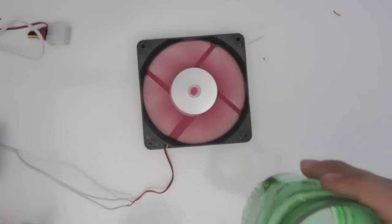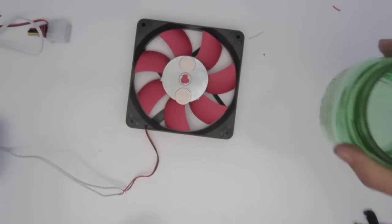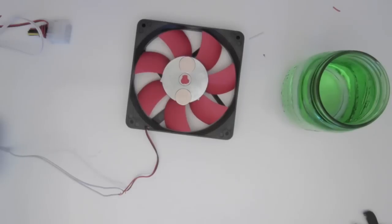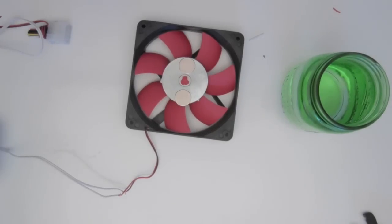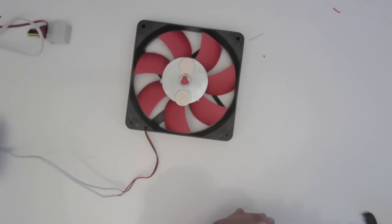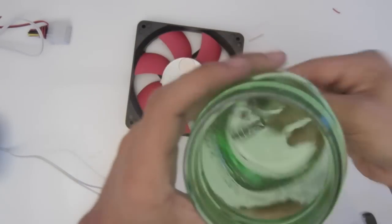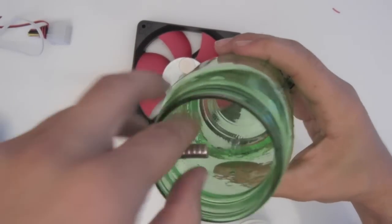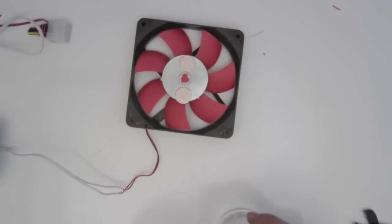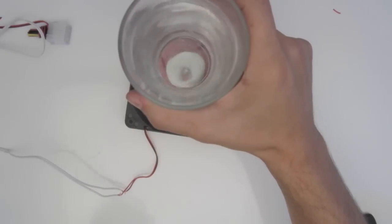Doesn't quite work. We have to see. Ooh, that was fast. Alright, so why isn't it working? It might be because the bottom of this bottle is not flat. One second. Alright, let's use this guy. There we go.